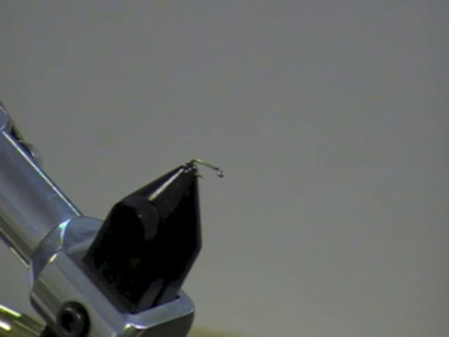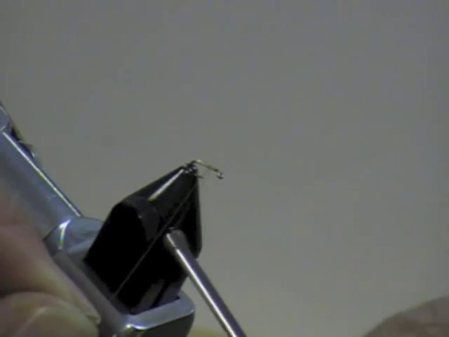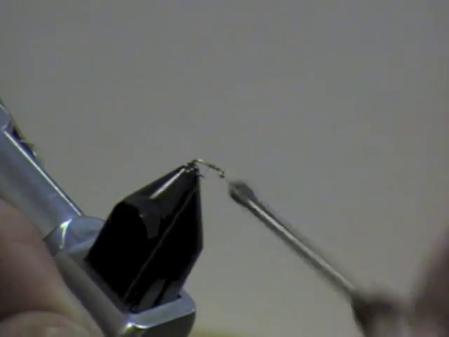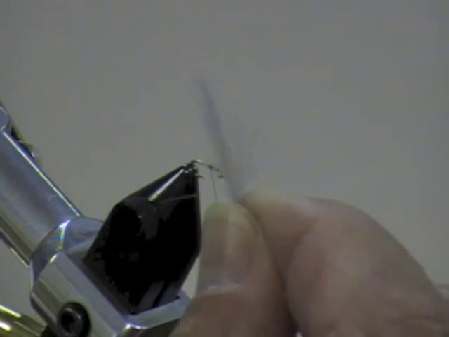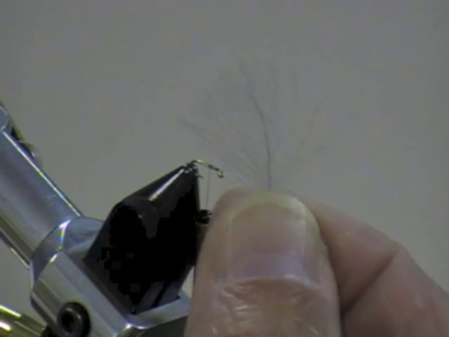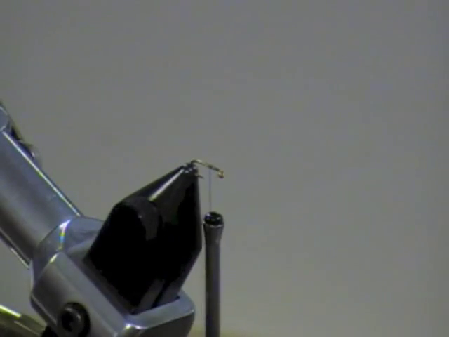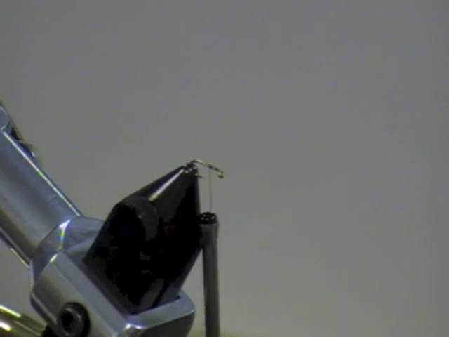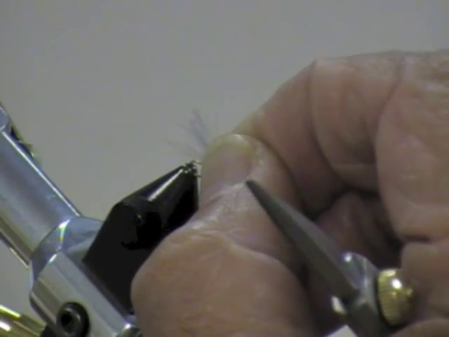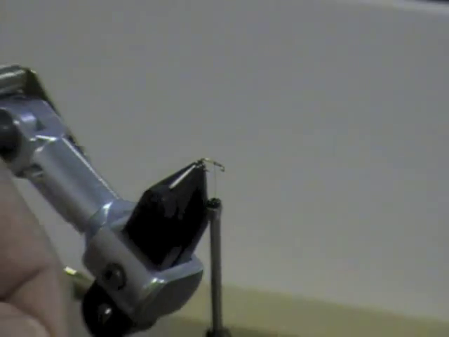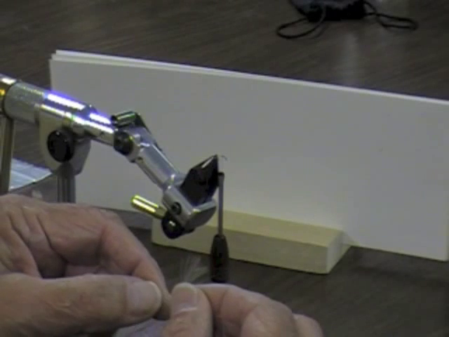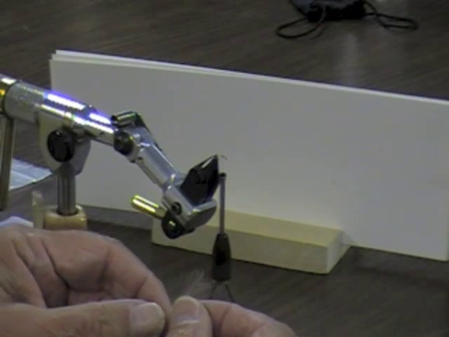So what we're going to do to start this, and what we do is I'll tie one and then we'll tie one together. We start our thread one eye length behind, anchor our thread. You can see how little and small the CDC is. It's pretty fine. We don't need a lot. We're going to use some of it to be the wing. We're going to use a couple of these lower fibers down here, which would normally be tossed away. We're only going to take two or three for an 18 for the tail.